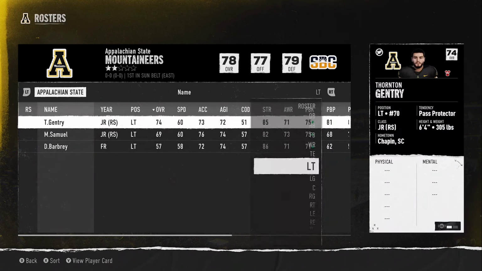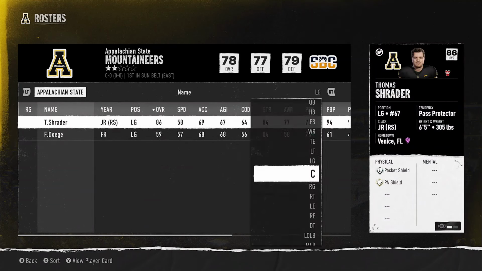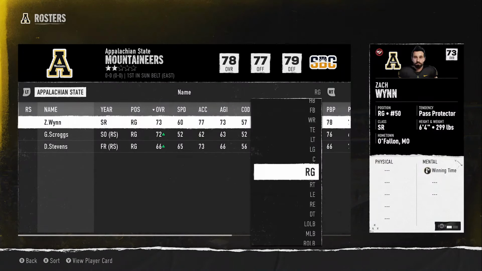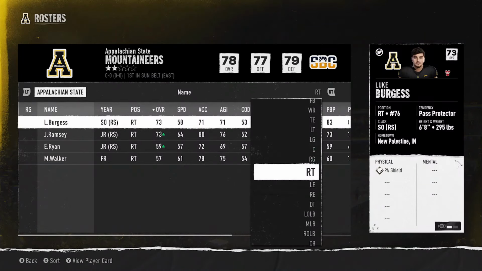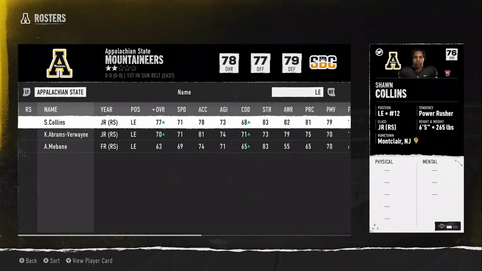Offensive line, not the strongest. Left tackle starts at 74 overall. 86 for the left guard. That's not too bad. 70 at center is not really all that great. 73 at right guard. 73 at right tackle. So we're really going to have to focus on making this offensive line better, because even with Joey Aguilar, it's going to be very difficult to win games with the offensive line getting obliterated like they probably will.